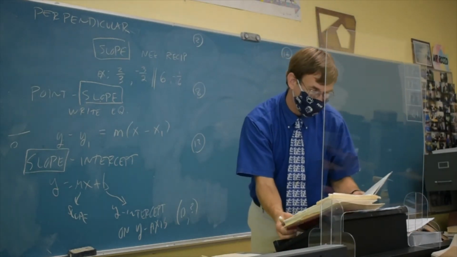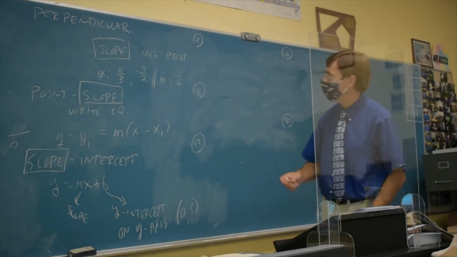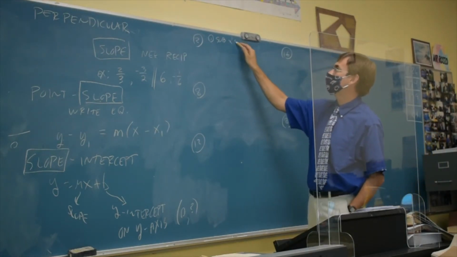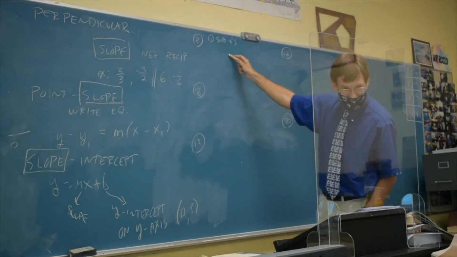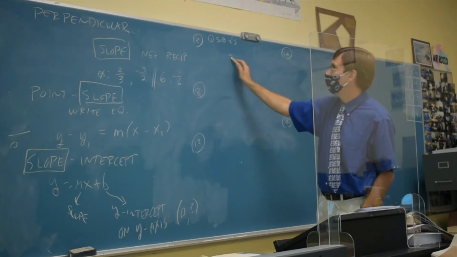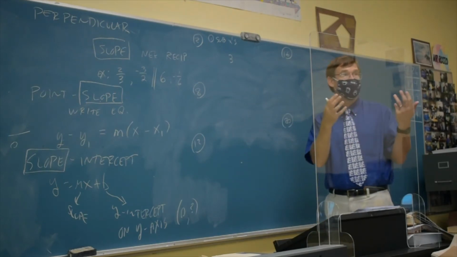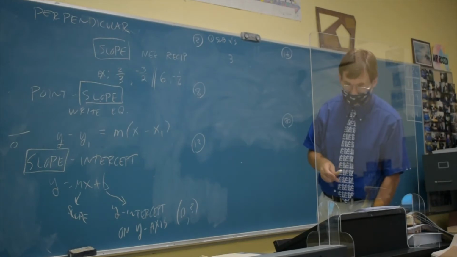Subtract. Subtract who and who? 2 and negative 1. Subtract 2 and negative 1. So if you like steppy steps, I'd say subtract the x's, which is, what are we going to get if we subtract the 2 and the negative 1? 3. Or negative 3, it depends on your point of view in which order you subtracted them, and it doesn't really matter which order you choose to subtract them. We'll see why in a minute.